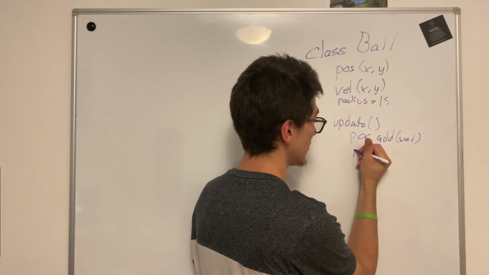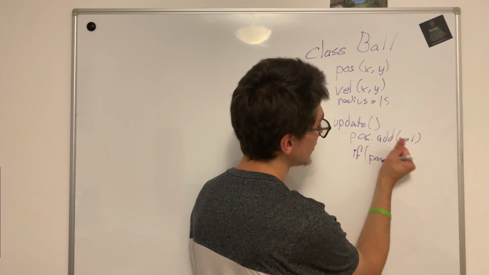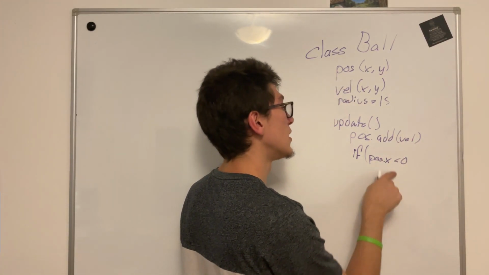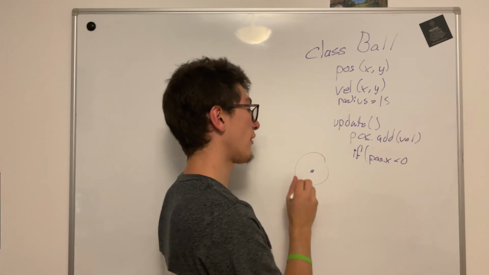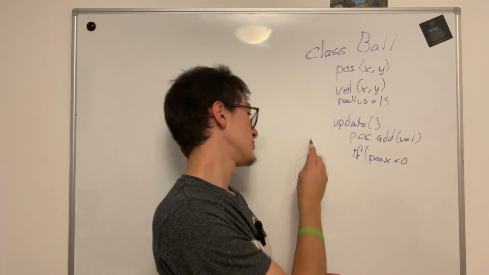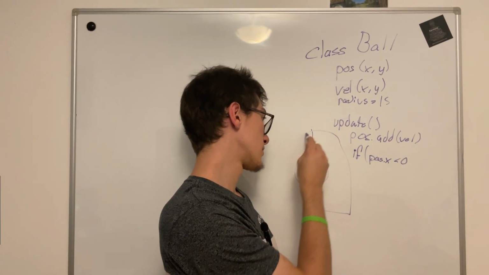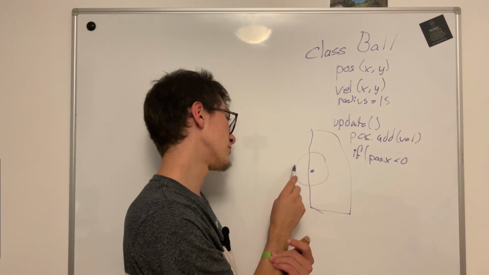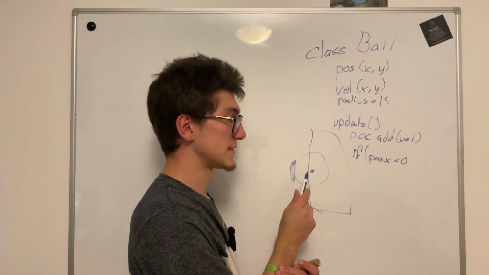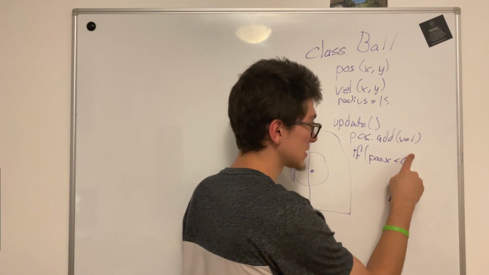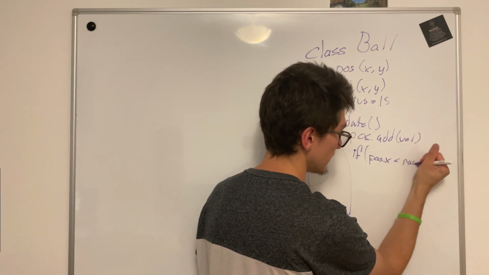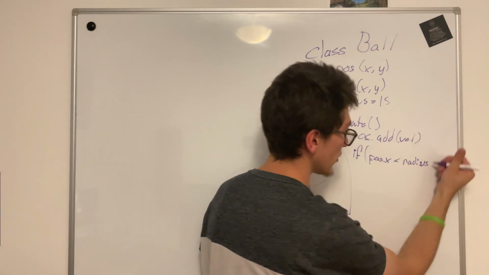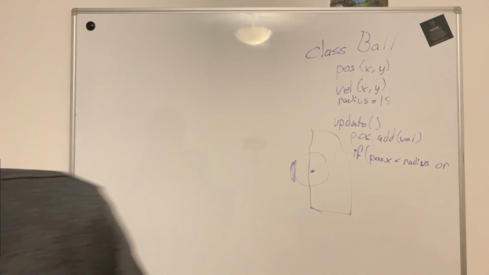So we're going to say if the pos dot x is smaller than 0, but think about it, pos dot x is the center of the circle of the ball, right? Let's say this is the edge of the canvas. I don't want to bounce it whenever the center of the ball is hitting the edge. I want to bounce it whenever this part is touching the edge, right? So what we'll do is instead of 0, we'll say less than the radius, or I'll just write or. It might be easier to understand. Or let me make sure you can see that. Yeah, I think you can.